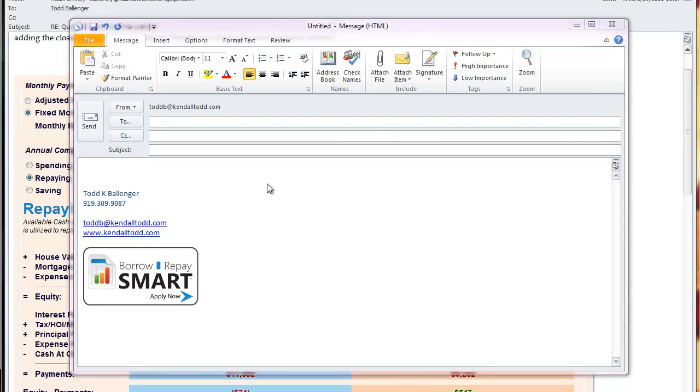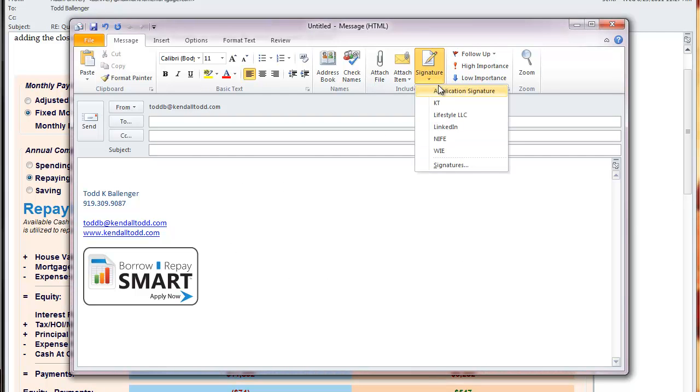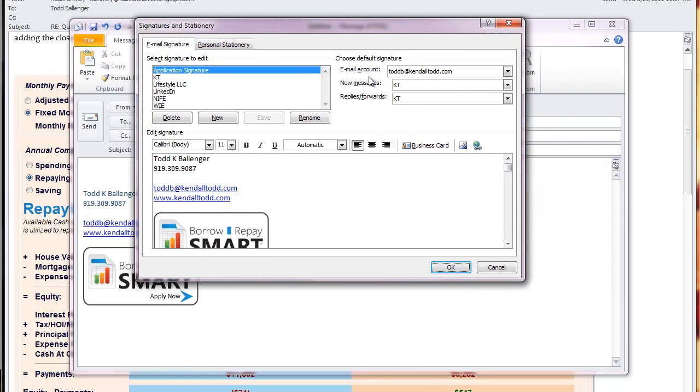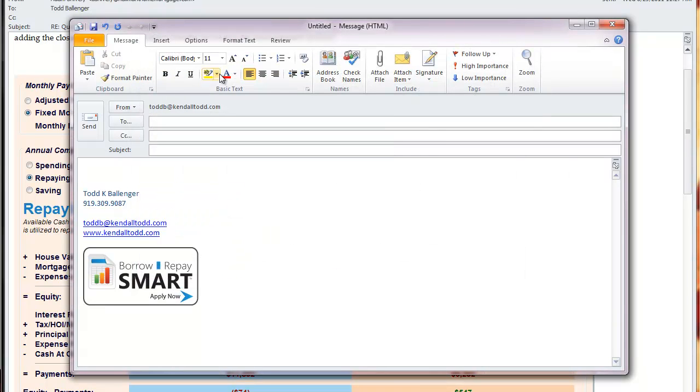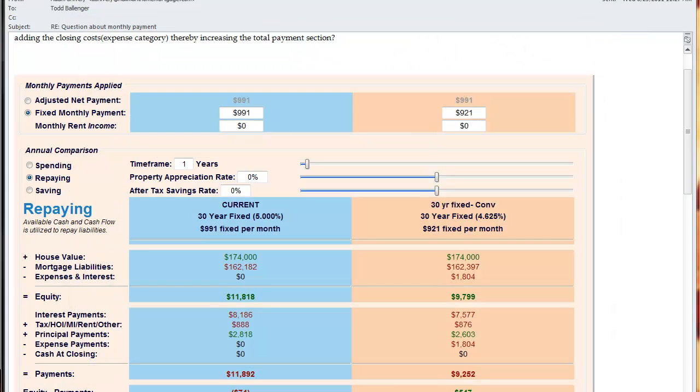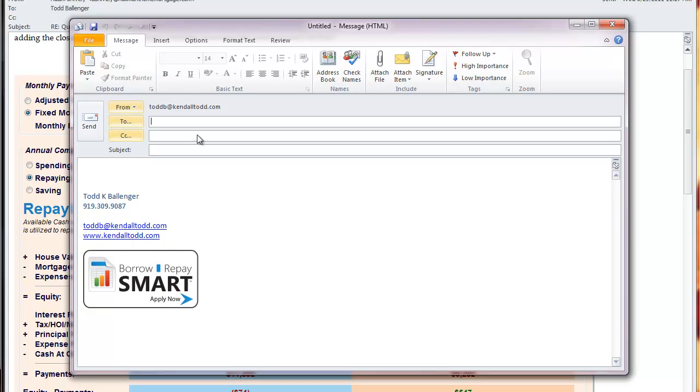So from that point forward, anytime you want to send an email, you can simply click Signature and pick that email, or if you go back into Signatures into your box, you'll notice up here it says choose the default email. So for new email messages, I could click Application Signature, and for replies, Application Signature, and that will always default to this email address as my default address. Now, every time I click the new button, let me go ahead and start over. I'll say I'm going to create a new email. I'll file new. It automatically puts this signature in.